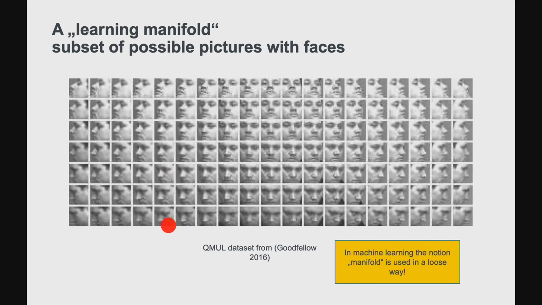So you can imagine that the space of all pixel vectors is a very large space. Let's say we only have black and white, then it would be 2 to the power of the number of pixels. Just with black and white. But not all vectors in that space are reasonable. Only a small subspace, like this one. Here you have many faces from different angles that describe a subspace of reasonable spaces. And in this subspace, we may try to learn some task like learning the orientation or male, female, or whatever you can think about.